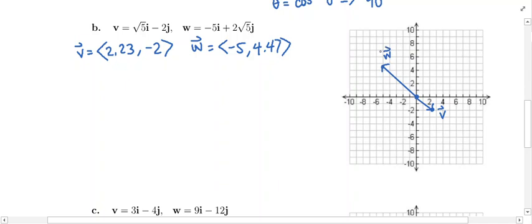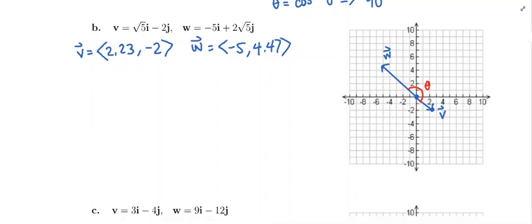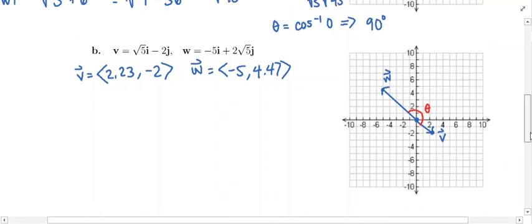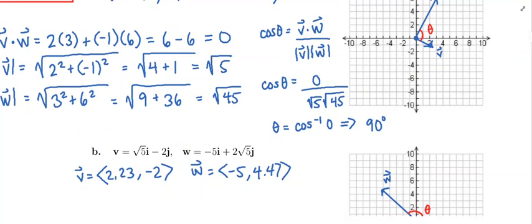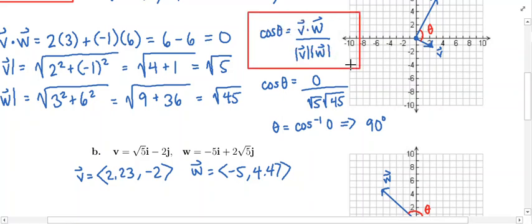All right, so when you're looking at it, it could be a straight angle. I didn't draw it so well, but we're trying to compute this angle between them. To decide whether it is a straight angle or not, we need to use the formula. So again, we're going to have to apply this formula right here. The cosine of theta is equal to V dot W over the magnitude of V times the magnitude of W.